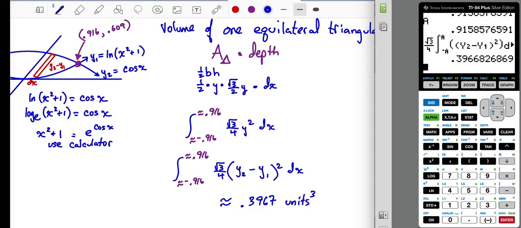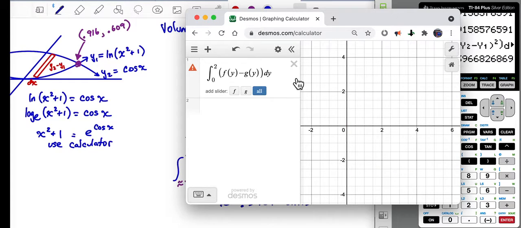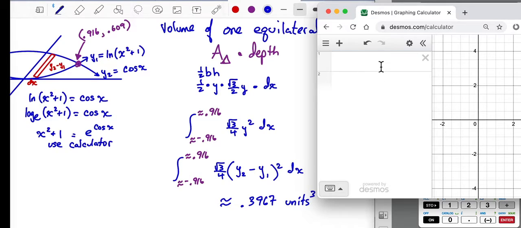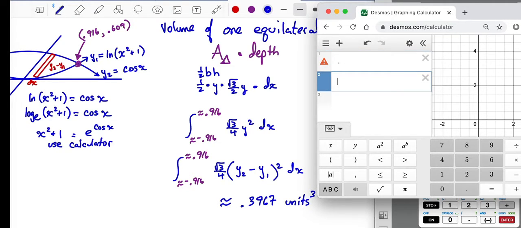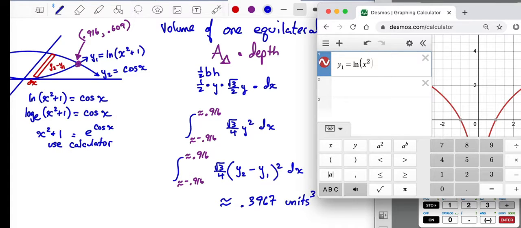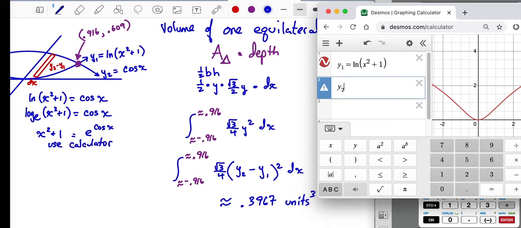And the other way is another way that I've been talking about all along, and that's Desmos. All right. So you put in your original functions, and you can use subscripts if you want when it comes to Desmos also. So when I go into Desmos, I could say something like y1 equals, this was the natural log of x squared plus 1. Desmos understands the subscripts just fine. All right, and y2. Now how am I getting the subscripts? There are fun ways of selecting subscripts on the calculator, but on Desmos it's just type in the variable and then type a number next to it. It actually is set up so that you don't have to look for special keys to get the ability to use the subscript.